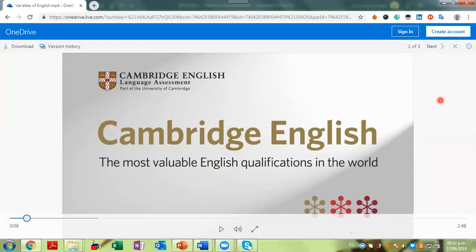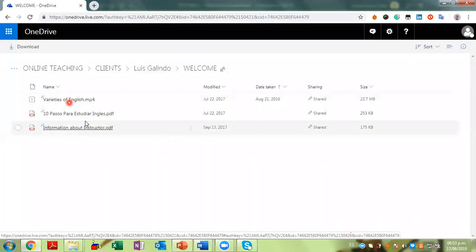Now, when you have the video here, you have different options. You can just, for example, use it as a whole screen, or you can download these. You just pause it and take notes, which is very important, and so on. Once you finish, you can click here. So at the top on the right, this little cross here, you click on it, and then you go back to the folder welcome.